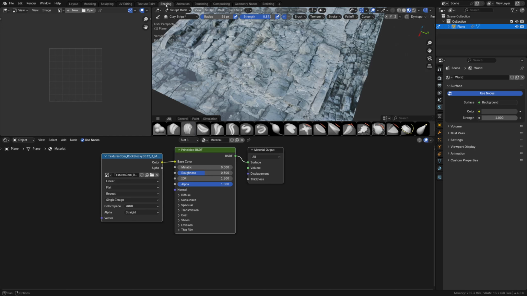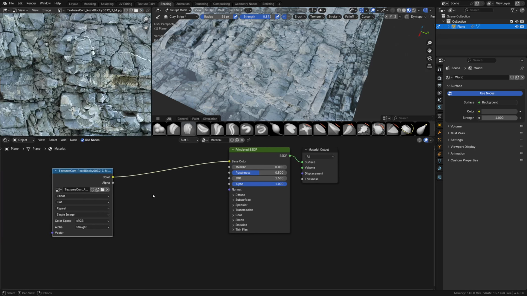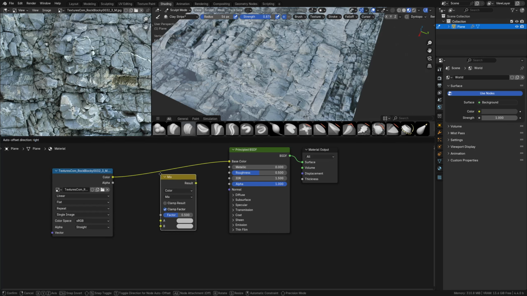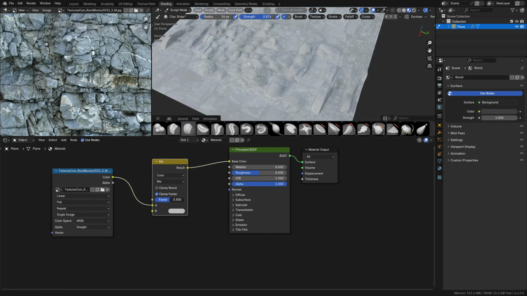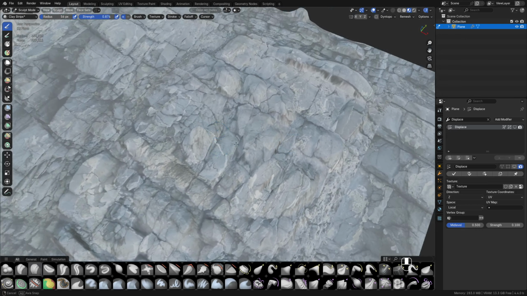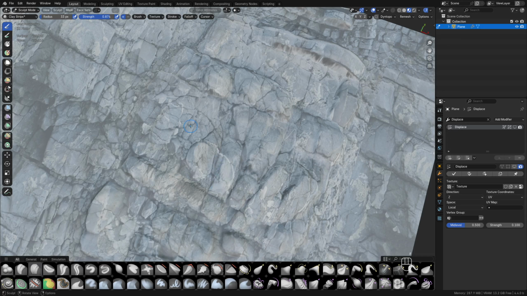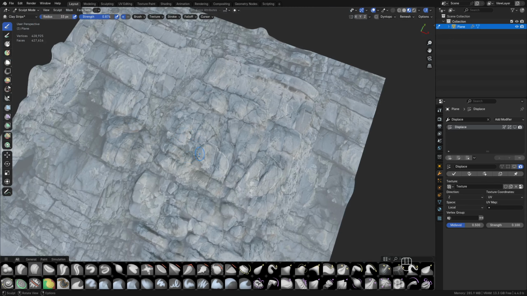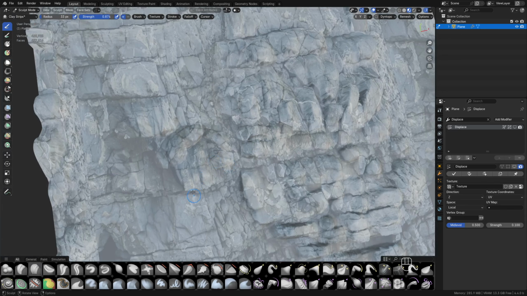So for your material, if you're really struggling with that, you can add a color, mix color, throw it in there. You can just blend with the white, or if you want to try something else, you could. So you can lighten the texture a little bit, basically. Now you can see how ridiculous this is looking, but you get the idea. Let's just add some generic bump stuff going on here, and we'll flatten it down with a scraper a little bit. And we'll move on over to baking this.